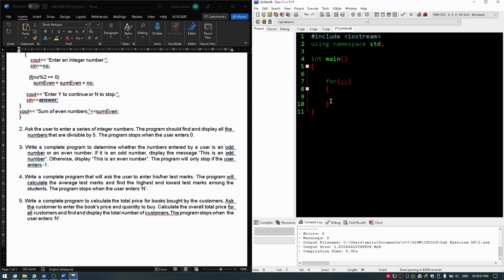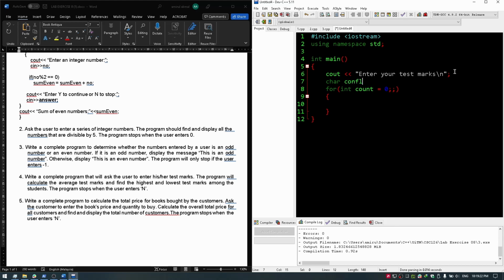And then ask the user. Oh, okay. So cout "Enter your test marks". So int count equal to 0, and then we need to declare a character variable to store the user's choice whether to continue or stop.